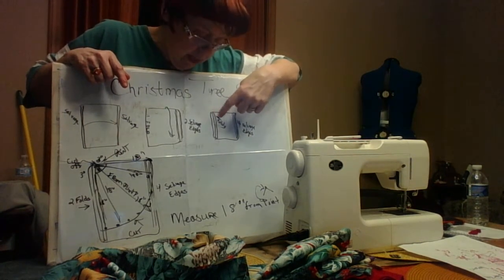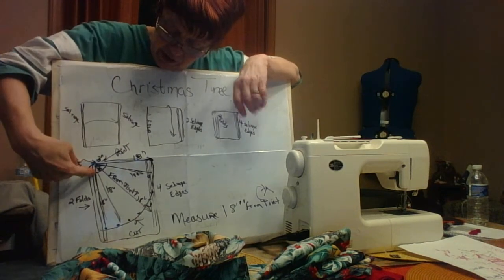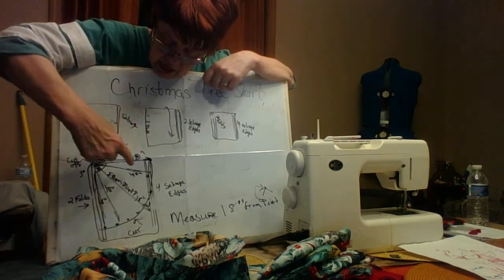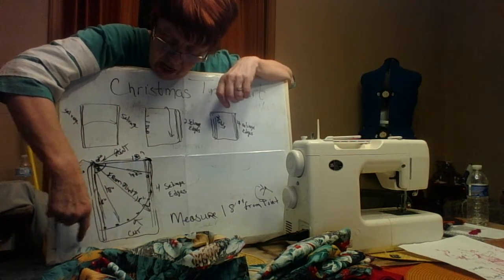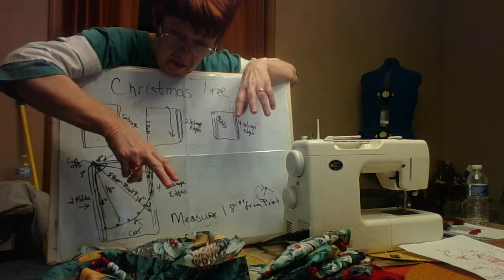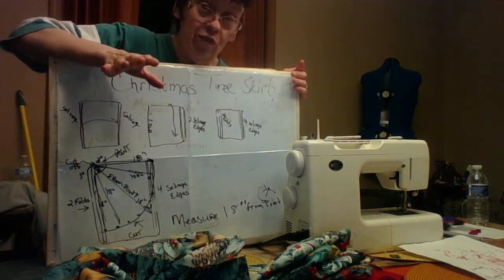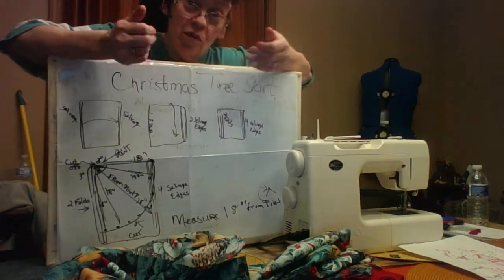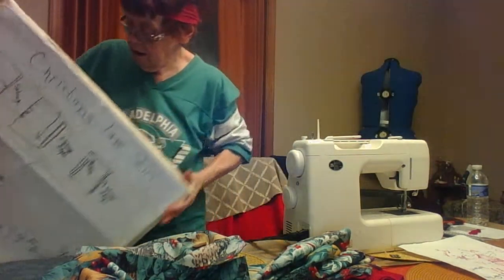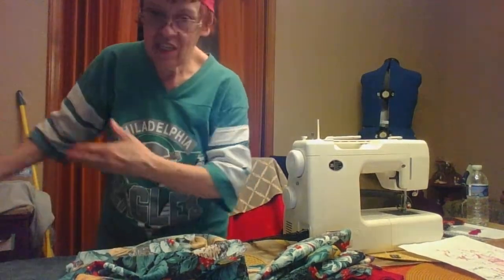You start from the side that has the double folds, and your raw selvedge edges are over here. Make a little semicircle cut where the folds are — you have two folds there — and those are your four edges, your selvedges. Then you do the big arch, the bottom part of the skirt, all the way across. If you do it the wrong way you end up with two pieces and have to sew them together. If you make that mistake, put a cute ribbon over the seam, top stitch with a pretty coordinating thread — that's what I intend to do with one of the booboos I made.